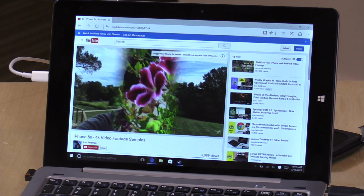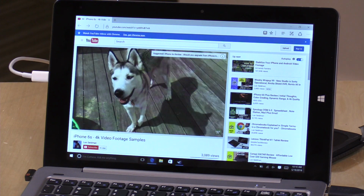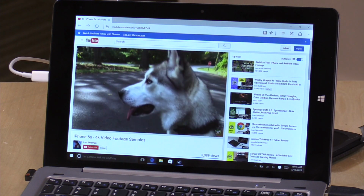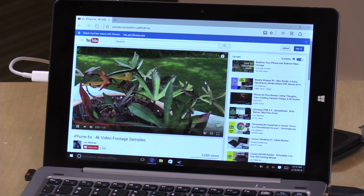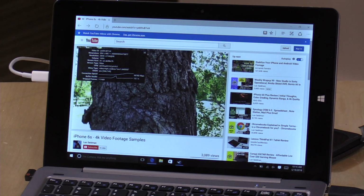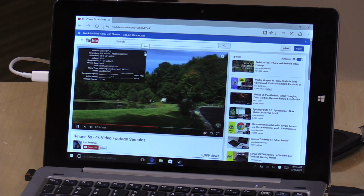This does not have wireless AC. It is only wireless N. So it does take maybe a little bit of extra time sometimes to get things up and running. But once the video is playing here, we are running a 4K video downscaled over to the screen size you see here, and it seems to be running just fine. I'm not getting any dropped frames. I've been testing this over the last couple of days. Once the video gets moving here, we don't see any more dropped frames, and this is consistent performance with what we have seen on other Cherry Trail devices, so it does perform well there.